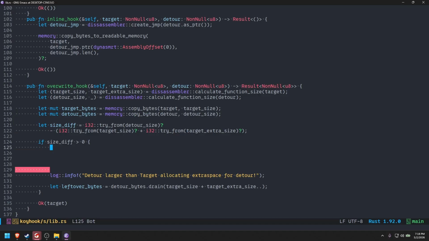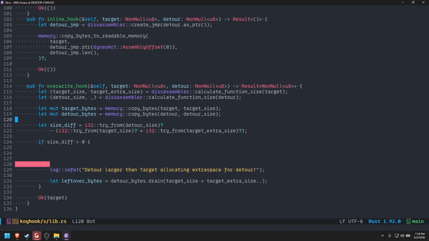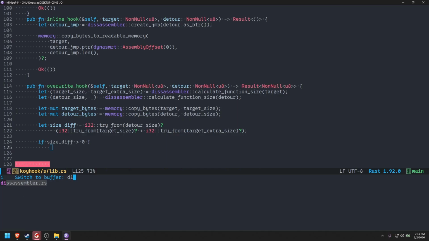So target is this. So we want to relocate. So this is similar.